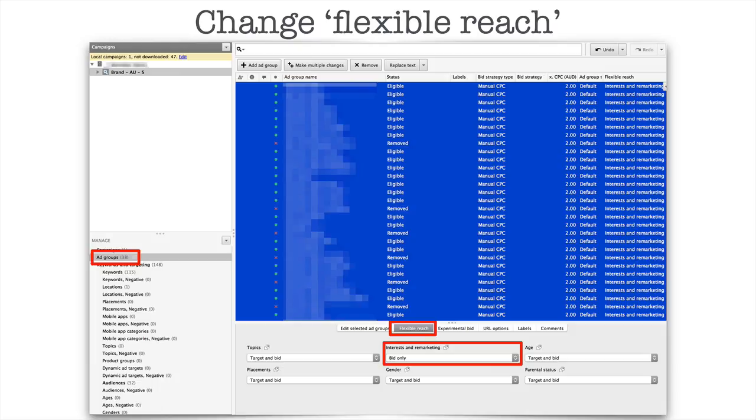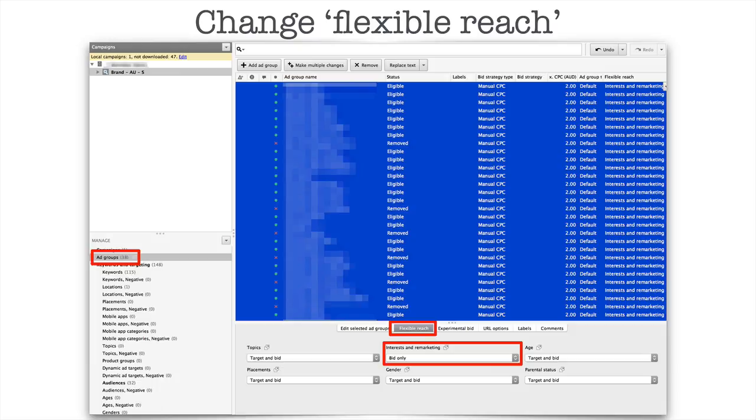So the eagle-eyed among you will have noticed that audiences said 32 before, and you were thinking to yourself, but he said there were 38 ad groups. Why the discrepancy? It's because 6 of the ad groups have actually been removed. So there's actually only 32 eligible audiences. Don't worry about it if that bit's confusing you. Doesn't matter. I'm going to highlight them all here, all 38 ad groups.